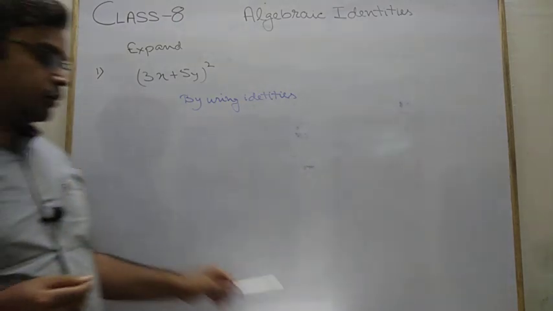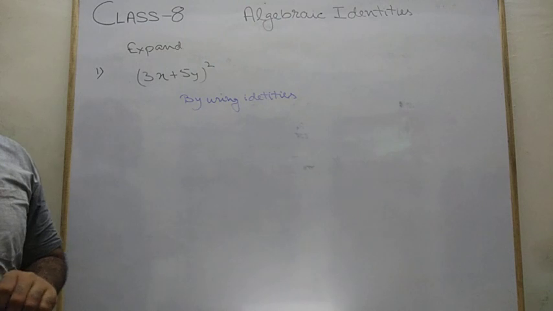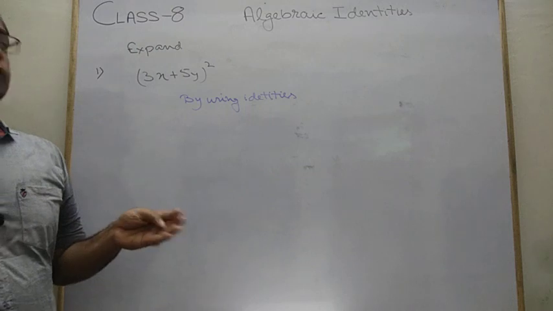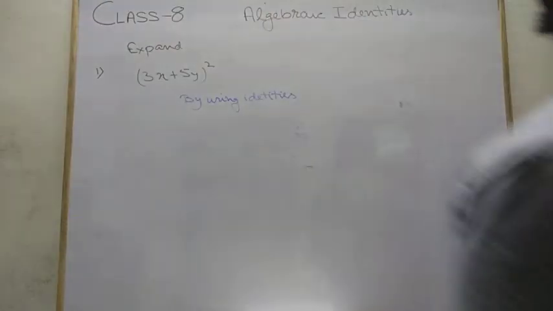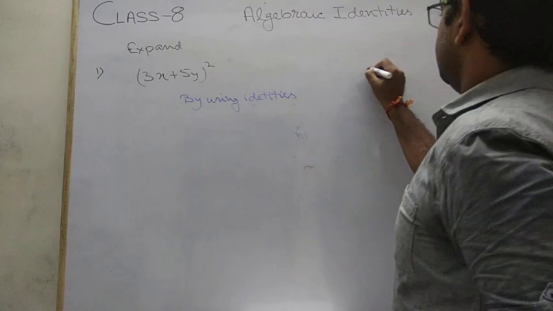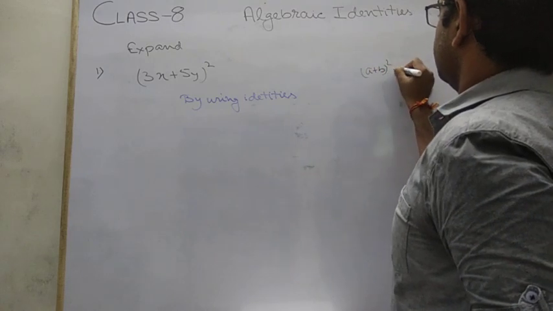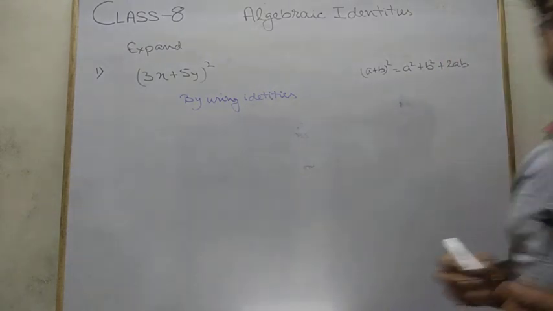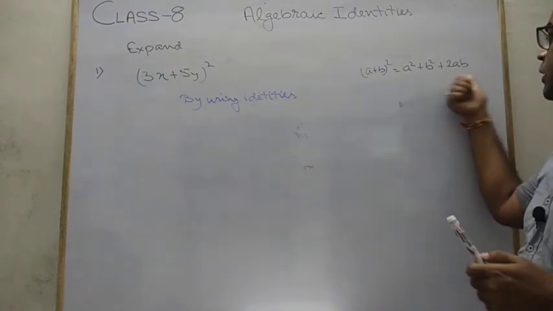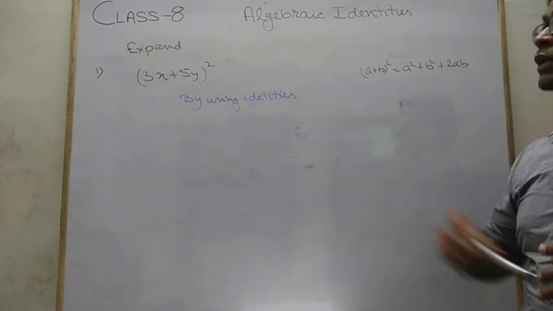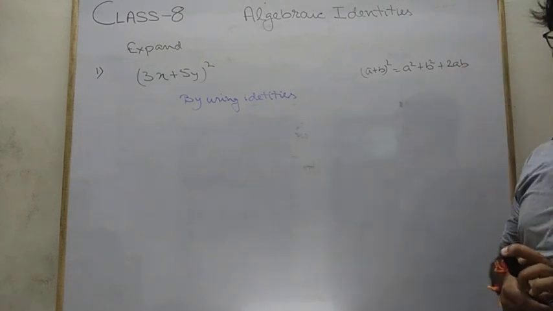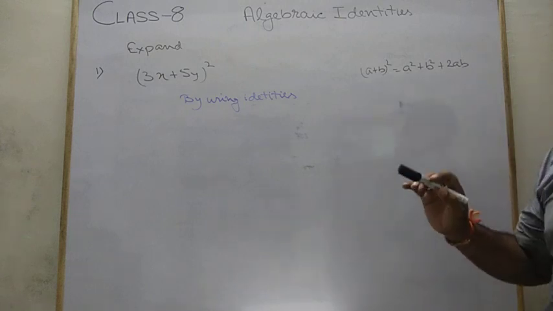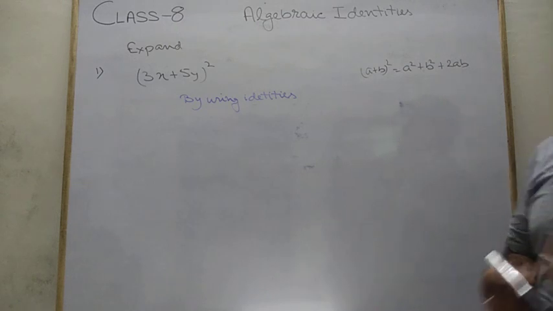In this case, I want to discuss one thing with you. All of you are in the habit of learning the formulas like this: a plus b whole square equals a square plus b square plus 2ab. You need not learn it like that. In your mind, in case of binomial identities, use in place of a and b the first term and second term. Then only you are able to solve all things.